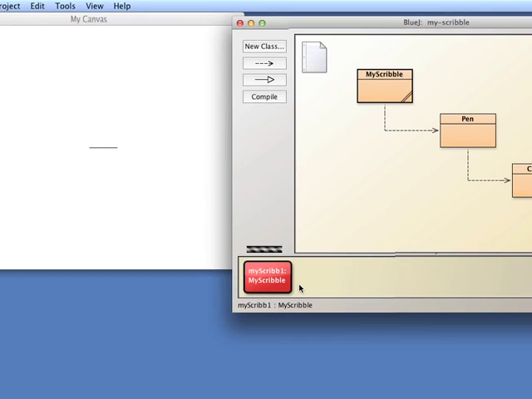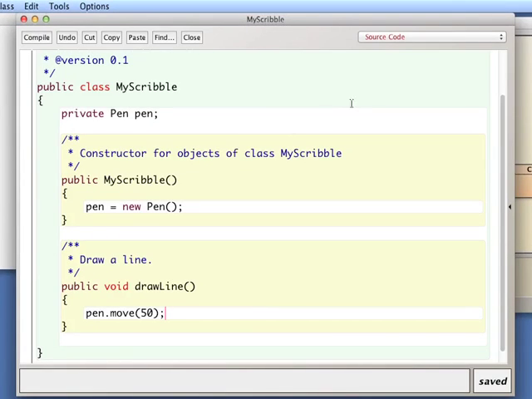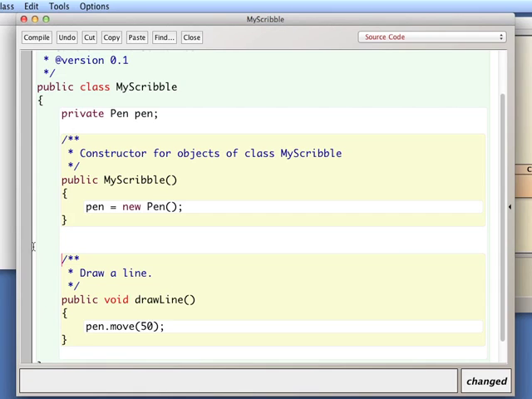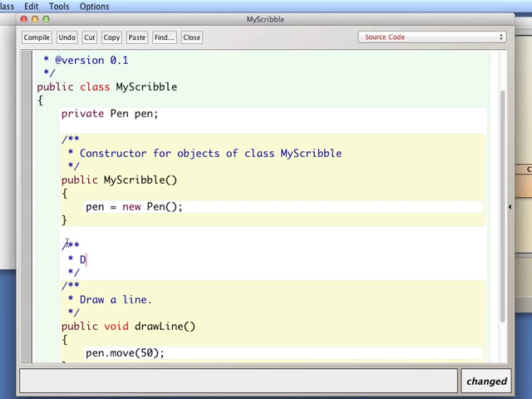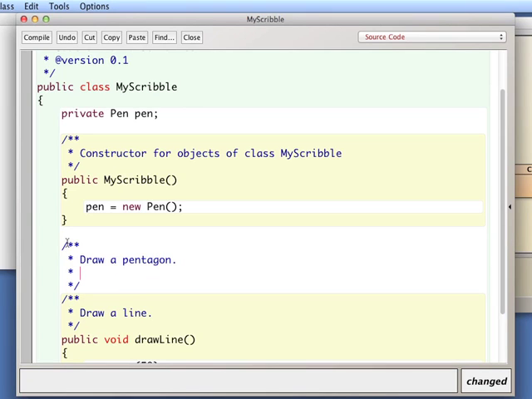That looks fine. Okay, now we're ready to draw something more complicated. Let's be ambitious and try for a 5-sided pentagon. This time we'll have the method take a parameter that specifies the length of the sides.